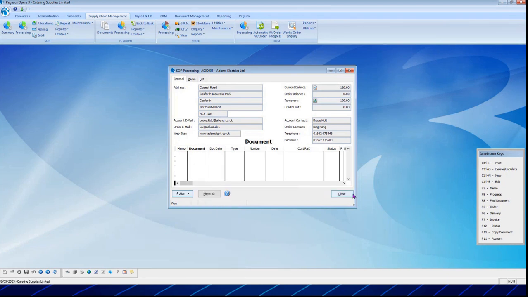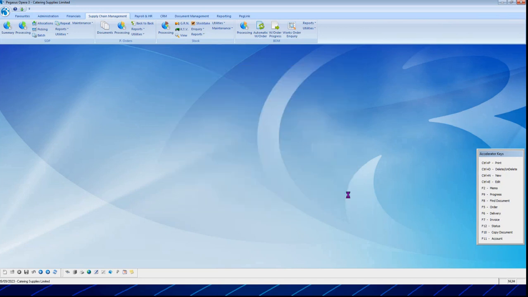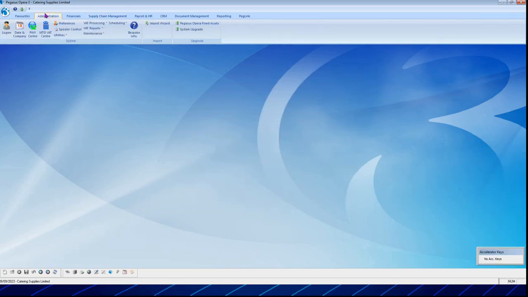But I get to import that information. So, for example, if I use a specialist system that manages the costing for my production and also produces the invoices that my customers get, I might want to import that invoice information as a document and progress that through Opera into the invoice in the system. That would be one scenario that you would be looking at. But this is about importing documents that you can then manage throughout the system.